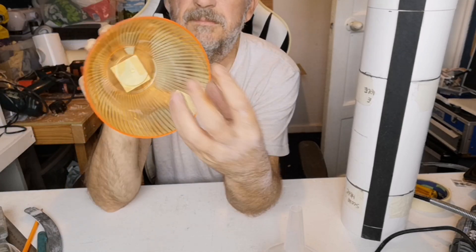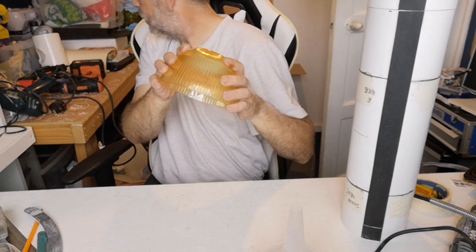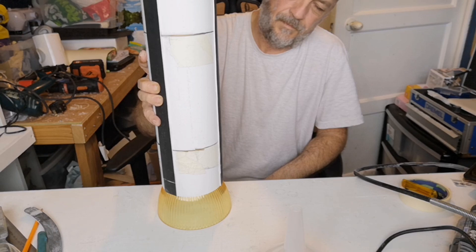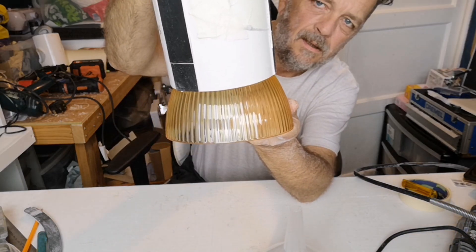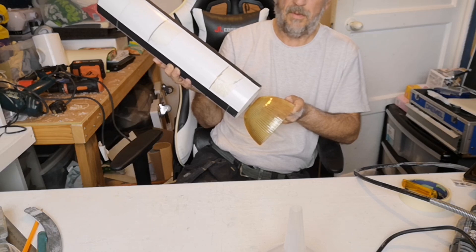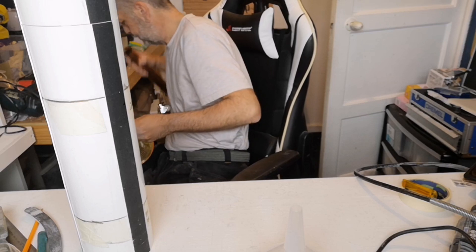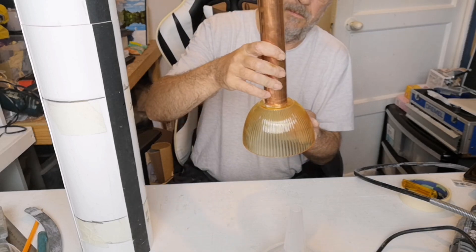It's got space to put something on the inside maybe. My original plan was to do that and I may still. I might want to stand it off a little bit, but I need to see if I've got a bit of tube. I do have this copper pipe, which is practically the perfect diameter — but it's heavy. I don't need to use the full length of it, so I could put a bit of the pipe up there to stand it off a little bit, something like that.